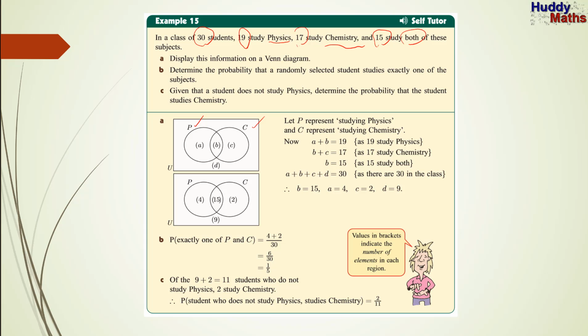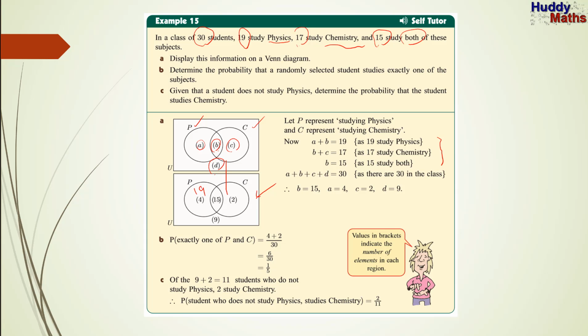So let's have a look, and we could go straight to this one, but here we've got four numbers, A, B, C and D, to represent here. So I don't know, you might like to do it this way. We'll come back to that. I'd rather you look straight at this. So here I do this, 19 study physics. So usually you go 19 and 17 study chemistry.